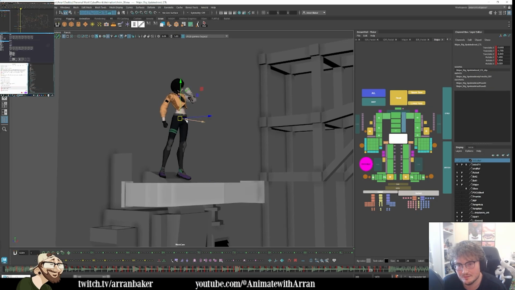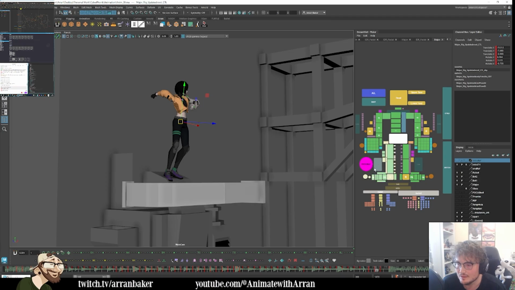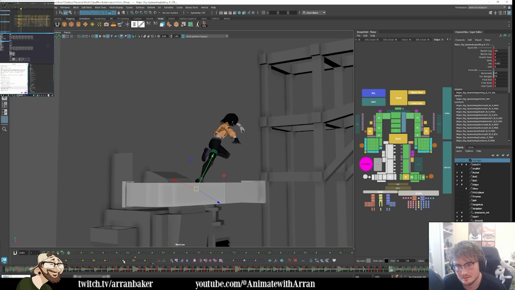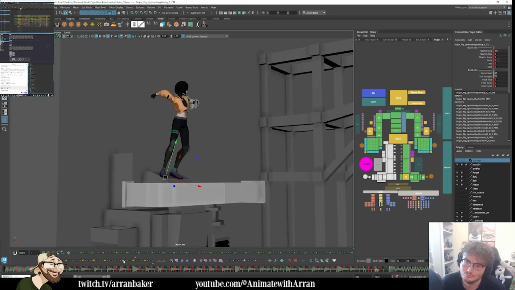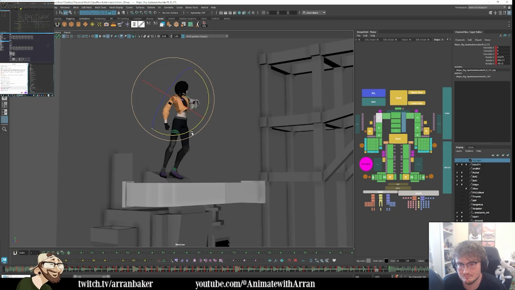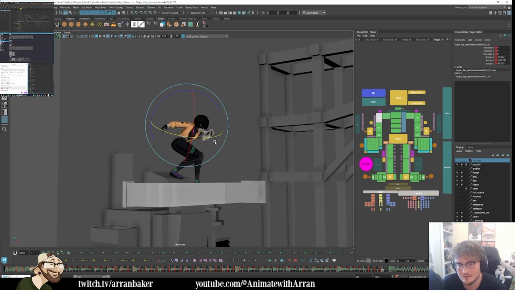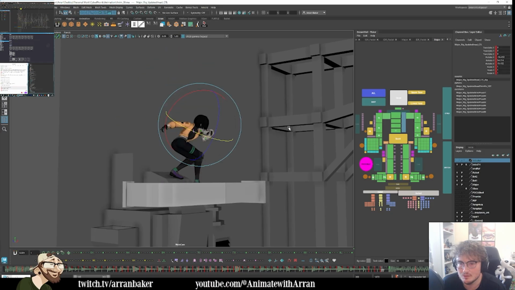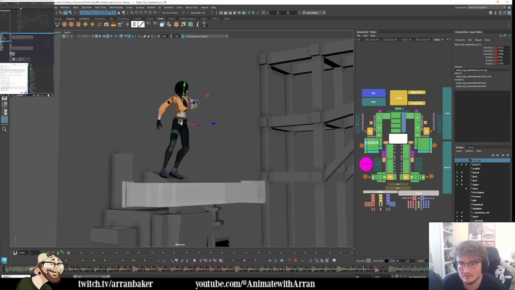Slight shift to the left. This leg needs to stay at the back. Now this arm, we need to stay in place. Or do I have it drag? Yeah, probably best to have it drag. That arm can get that pose coming through. Now I do want to get a bit more of a lead in here.